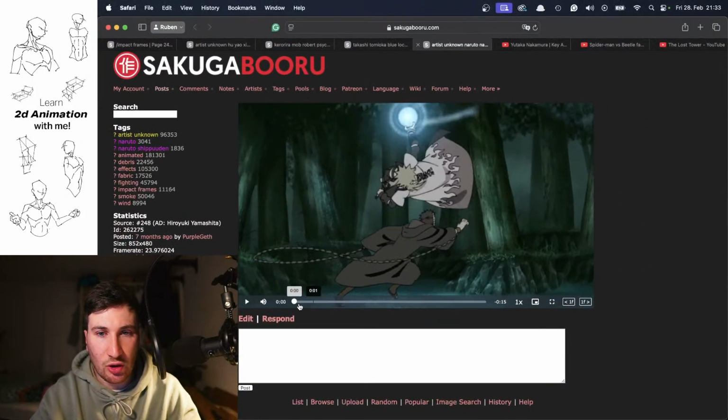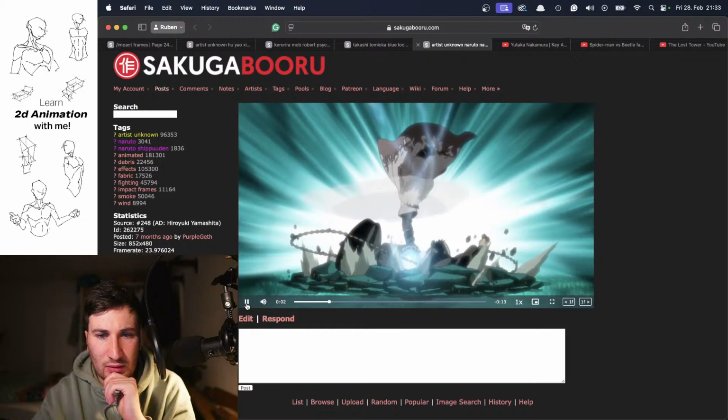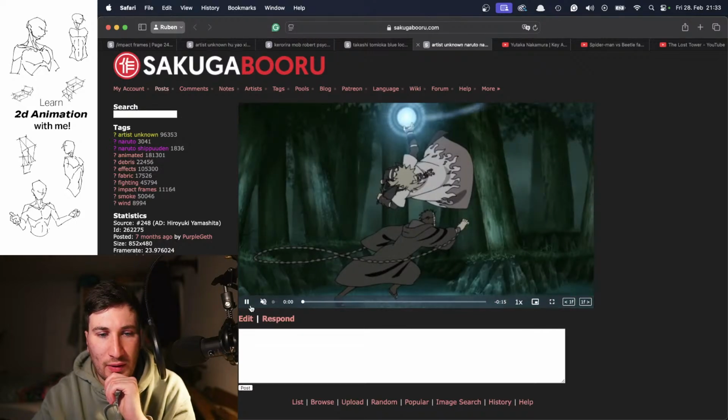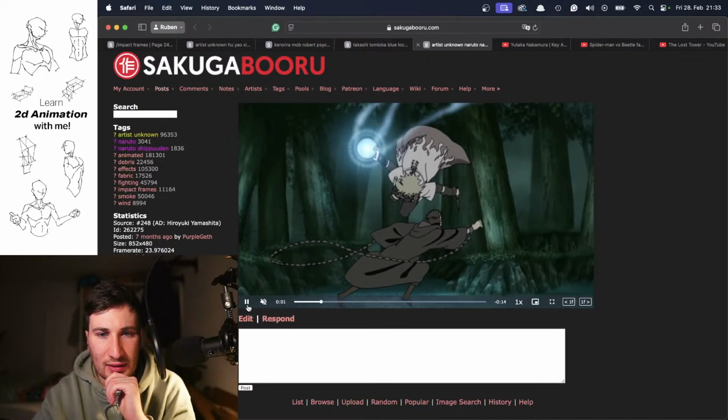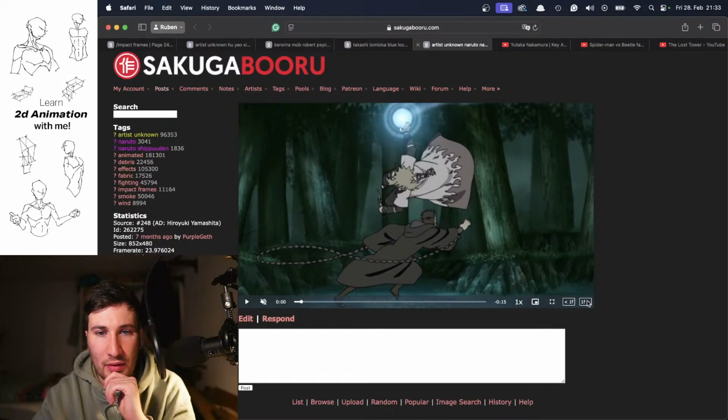So I also wanted to do a little study. Let's see, if we're just checking out, for example, this one here, where we really have super fast impact frames, almost like an effect, as we go frame by frame through it.